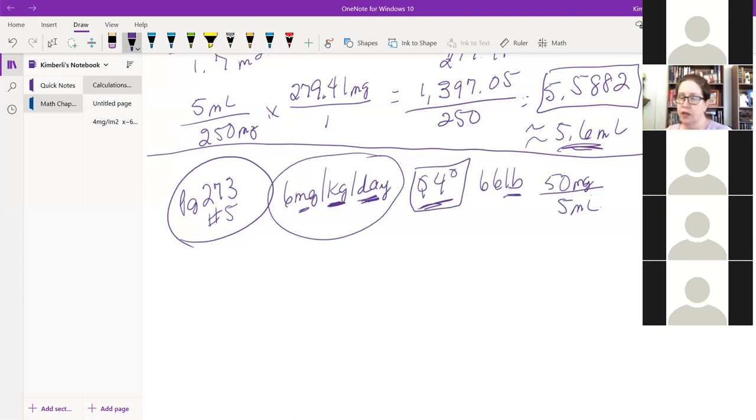Now, if they're getting the medication every 4 hours, how many times a day is that? Six. That's six times a day. So whatever amount we get in our daily dose, we're going to divide it by six. Does that make sense? Yes. Ms. Lopez, I convert the pounds to the kilograms and find the amount in the same step.